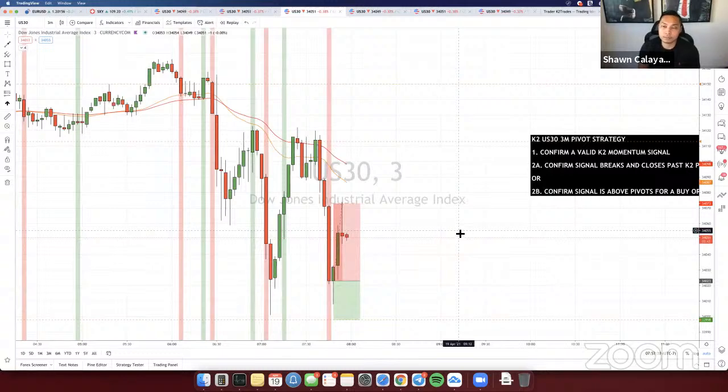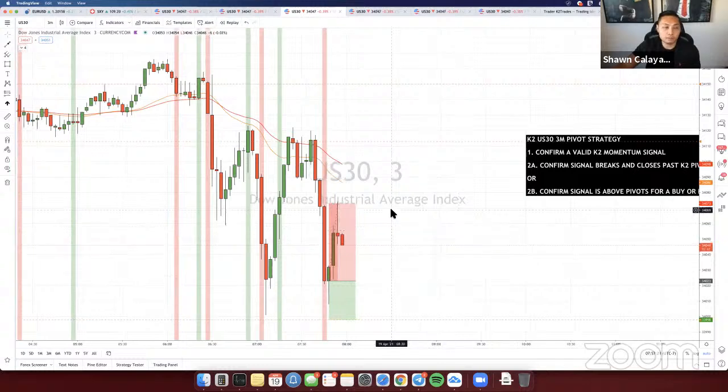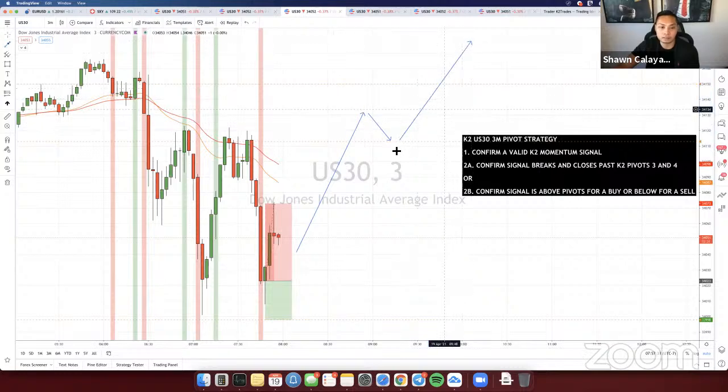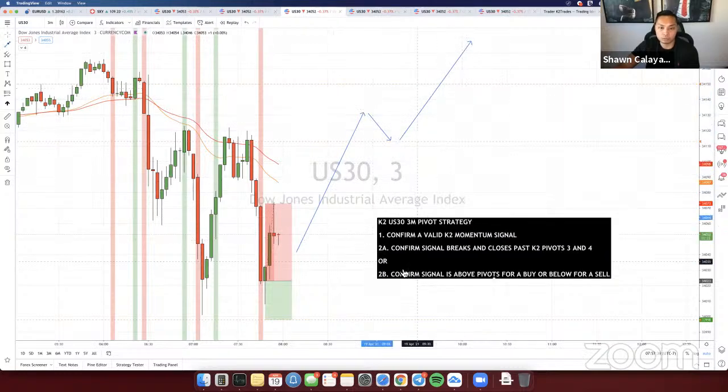I think we're going to see if it starts to pick a direction up until 10. So what I'm waiting for right now is I'm waiting for this to slowly make its way back up. As it makes its way back up, then we'll catch some scalps as it comes this way. So we'll let it swing up, we'll let it come down, and we'll catch scalps as it shoots back up from here. Like that, right? That's pretty much what we're going to be looking for at this point.